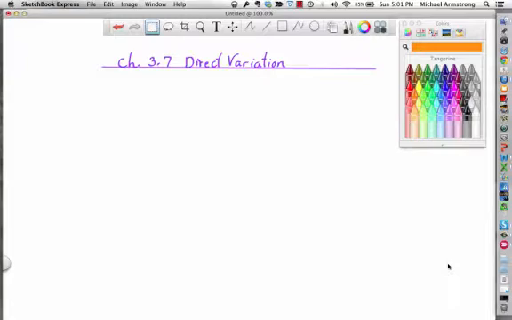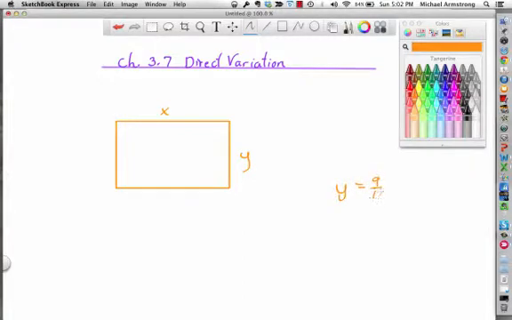Okay, very good. The height of a television screen, let's see if I can do this. It looks like that, and the length is x, and the height is y. And it says that it varies directly. And then it also says that y is equal to 9 over 16 times x. So what would the height be if the width were 48 inches? So the width is 48 inches. How would we solve for what the height is?